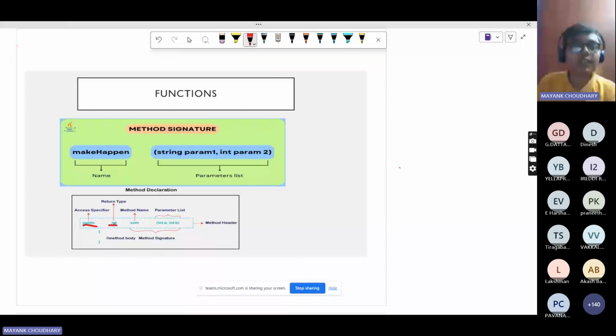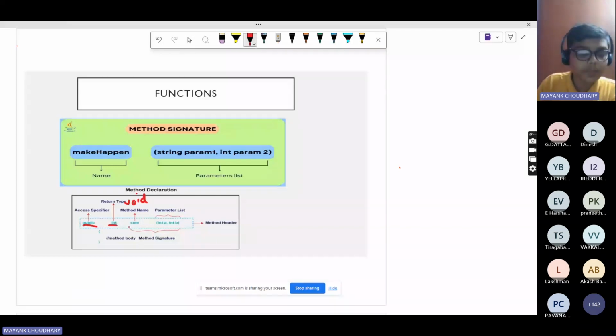We can have boolean, string, double, float, any data type. The return type is the data type of the variable returned by a particular function. And if we don't return any value, then we simply write void. So void is a return type which specifies that nothing is returned.